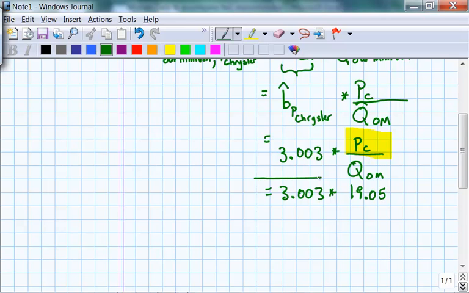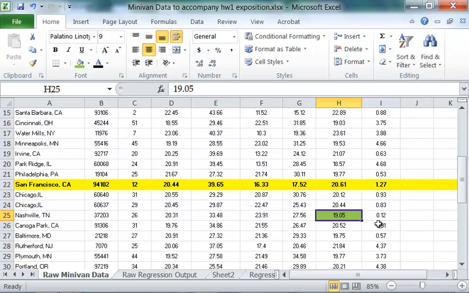Sorry, I'm getting a little bit crowded here. Divided by Q hat, our minivan. So we've made some good progress, right? We're pretty much done except for Q hat. So let's go and do Q hat. That's the last piece. So what is Q hat in Nashville, Tennessee?